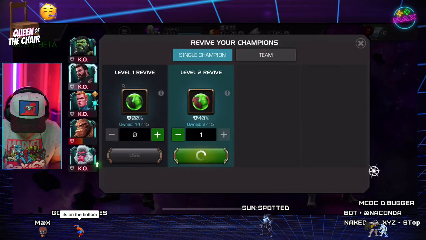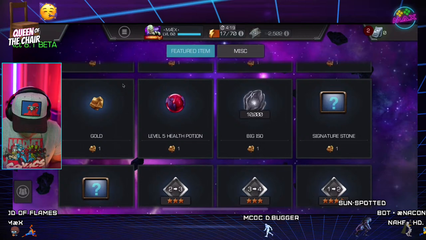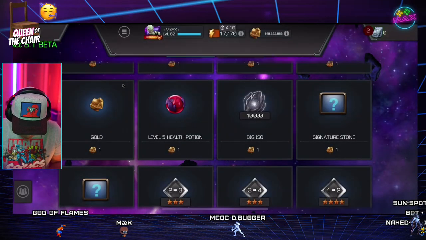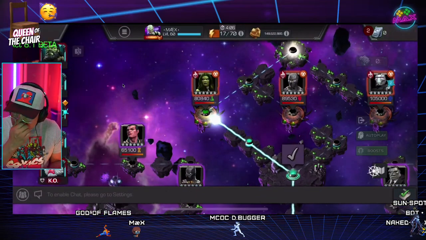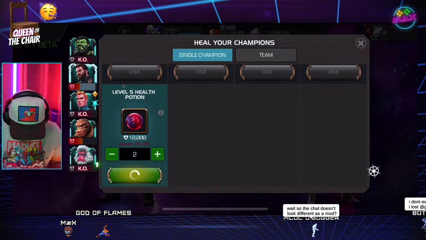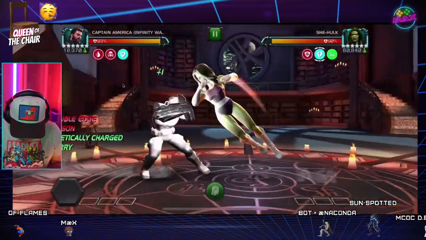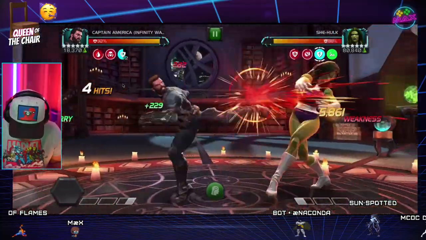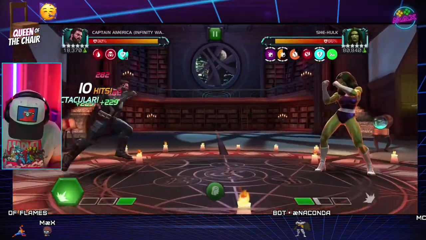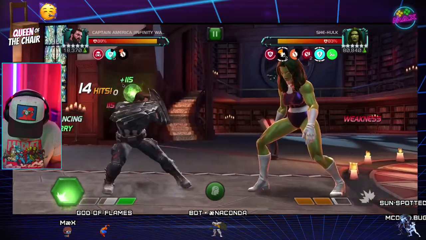All right. The other thing I can think of is this is why I left Captain America here. Let's go to the store real quick. Let's buy some health. There we go. So I'm thinking maybe we can parry, and then we can remove her unstoppables. Okay. What? It didn't remove him? Huh. Okay.